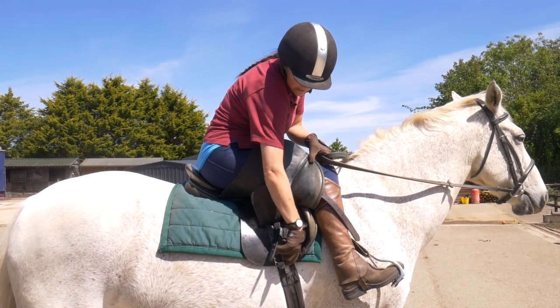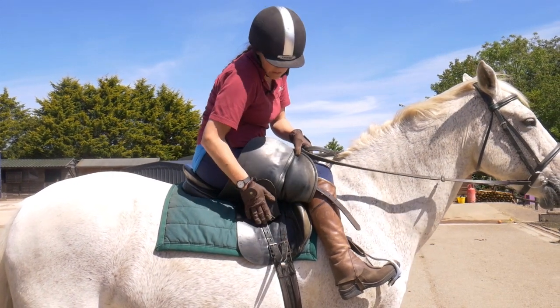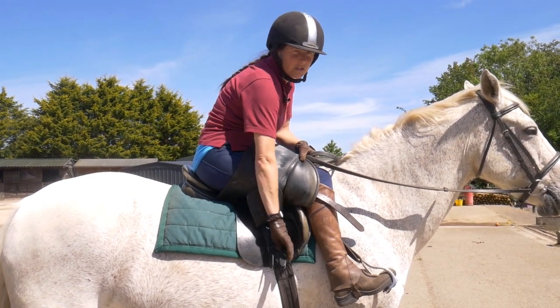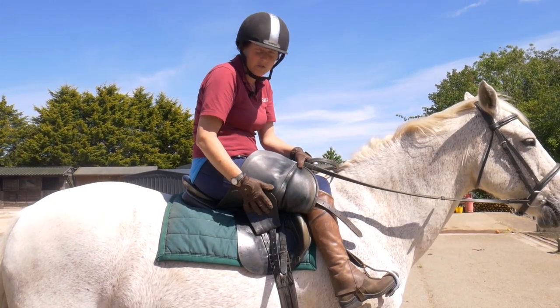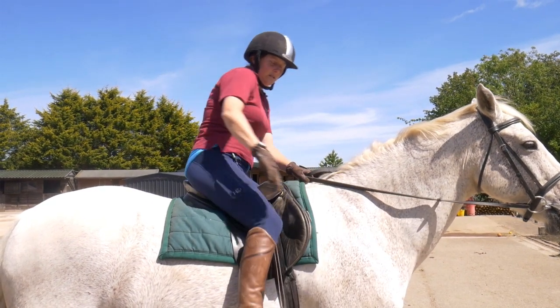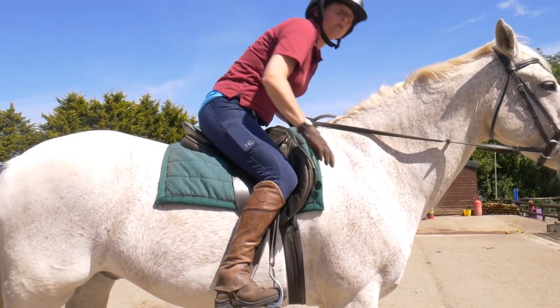In this case, it's still quite loose, so we can go up another hole. Sorry, Stilton. And you'll find if you try to go again, you won't be able to. It'll be too tight. It is important you don't make them too tight and make it uncomfortable for the horse. You check again, you should be able to just get your fingers underneath, but you shouldn't be able to pull the girth far away.